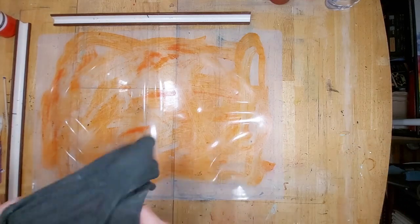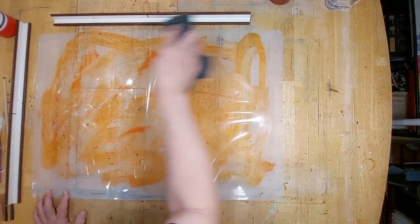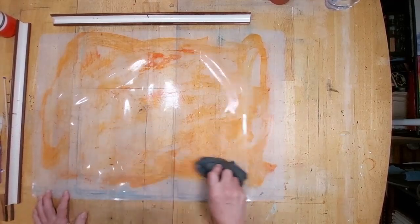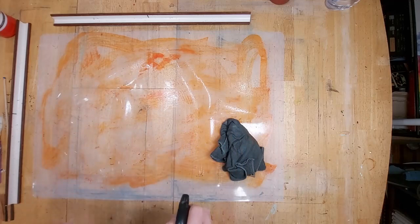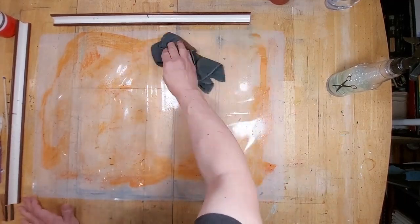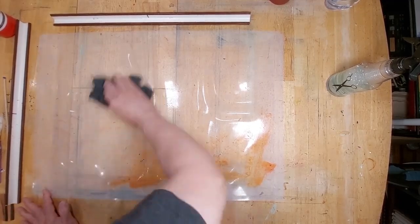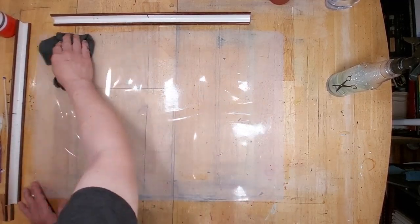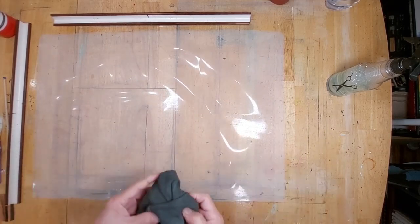So since this is a silicone sheet, it's fairly easy to clean. Especially when I spray it with this solution of detergent. It just wipes right off. In a way, it's even easier to clean than a jelly plate.